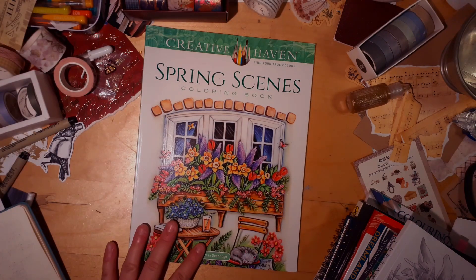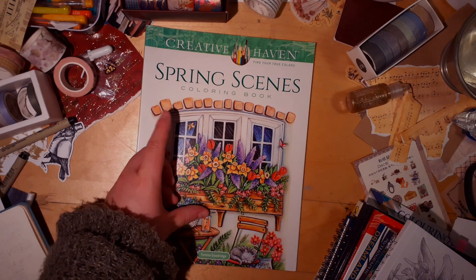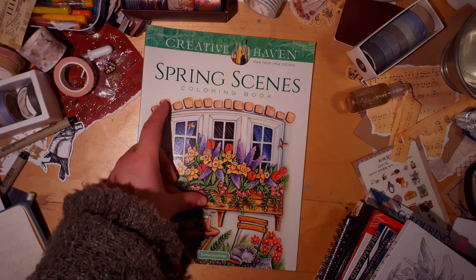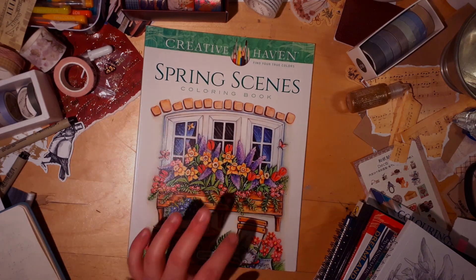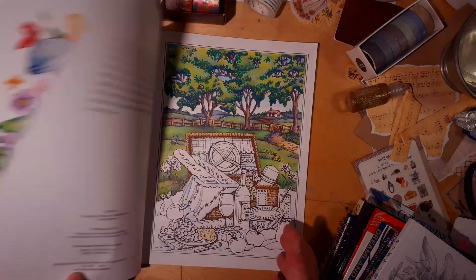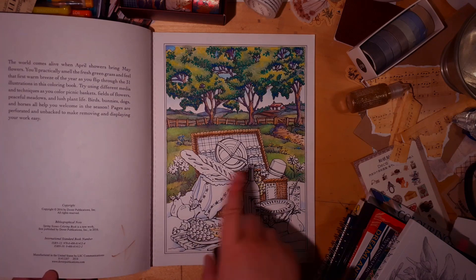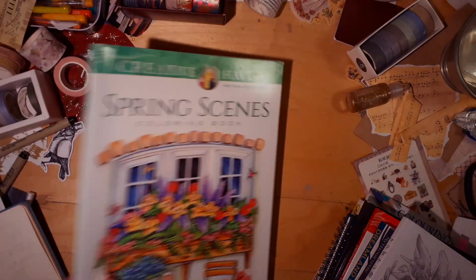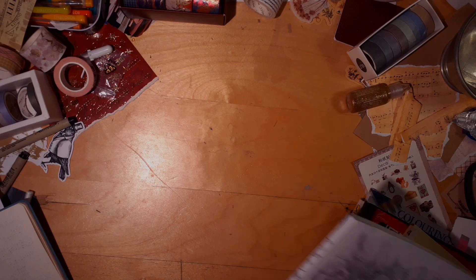I've been good with the other Teresa Goodrich books. When I first bought them I got the seasonal ones — spring, autumn, winter, summer — and I've colored one page in each. I just have spring left and it's a WIP. It's only a few things left, like the wine, the apples, and some food, but the food is no fun to color. Anyway, those are on my color-your-hoard list.